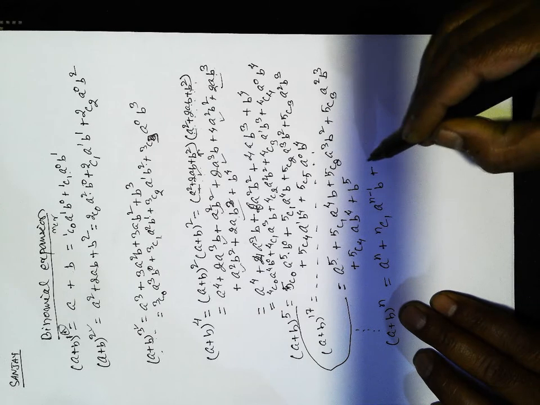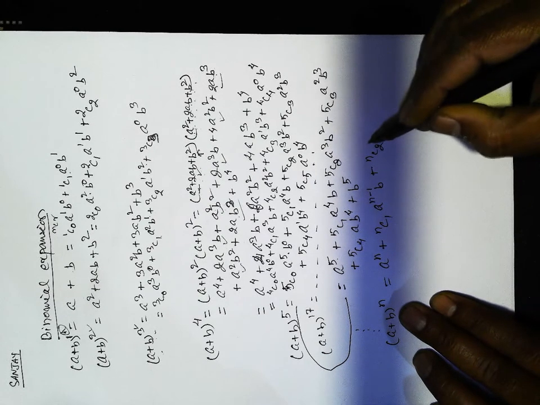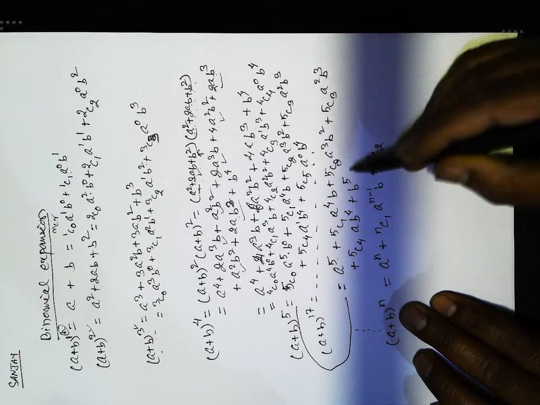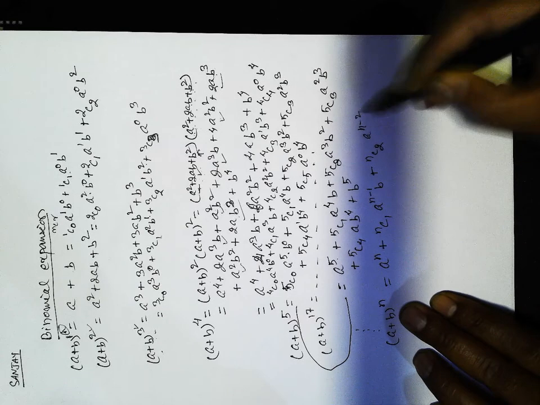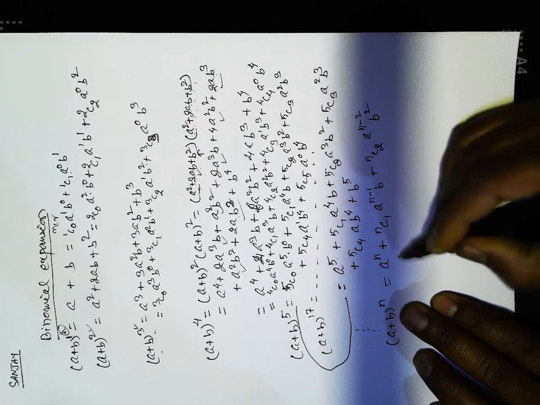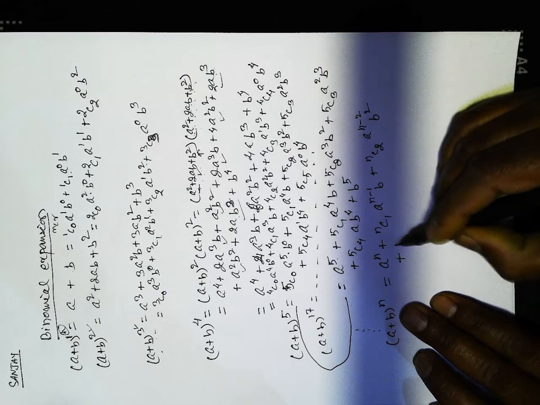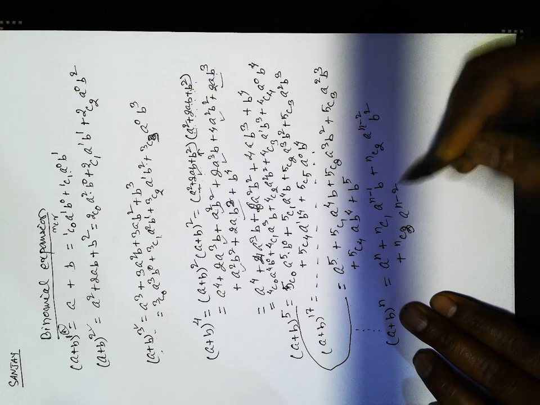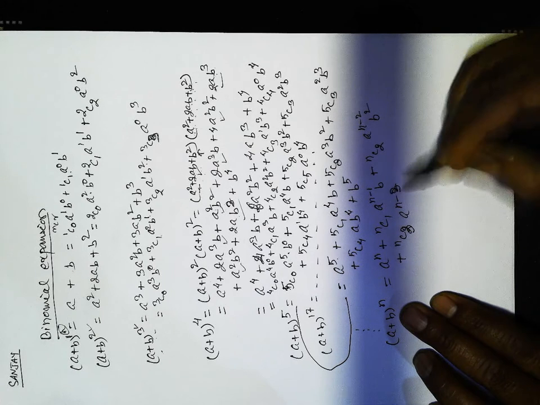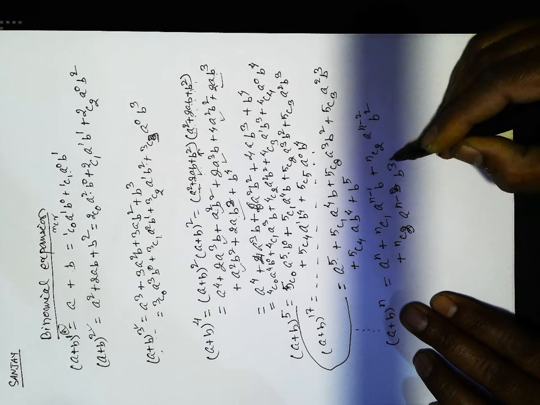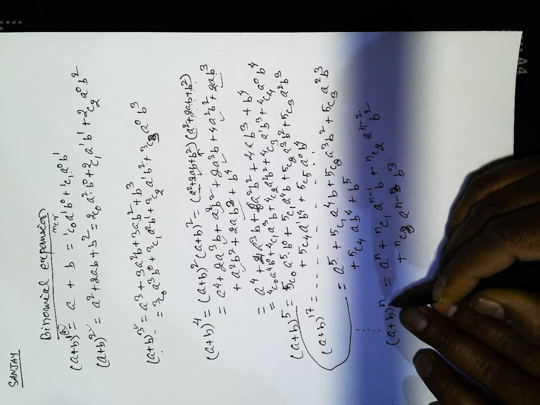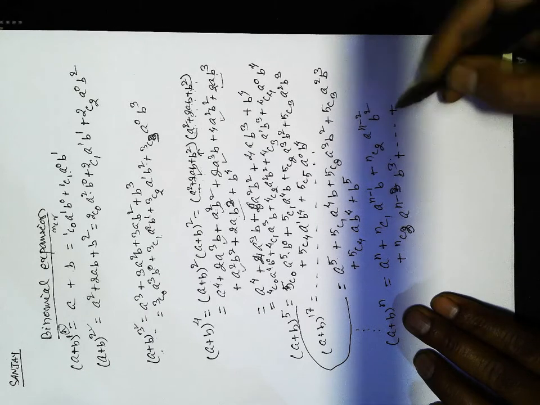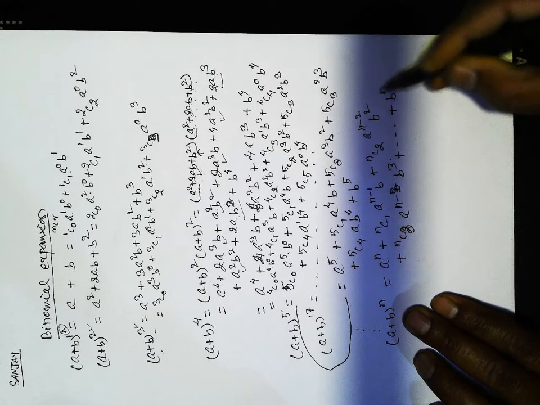Then we can write nC2, a cube, which means again it has gone down by 1, so minus 1 power and another minus 1 is a^(n-2), and b has raised power 2. And if you would like to write the third term, it is nC3 a^(n-3) and b^3. So always these two powers add up to the total power in the binomial bracket, and so on, and finally you can see it is b^5, so here b^n.